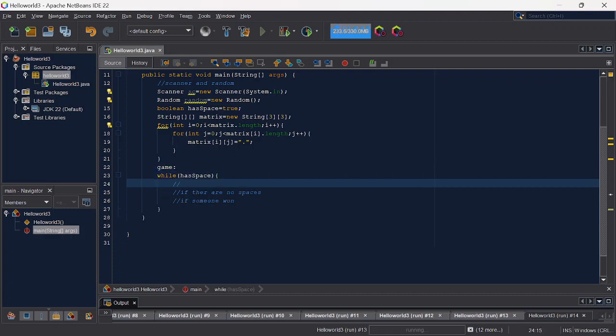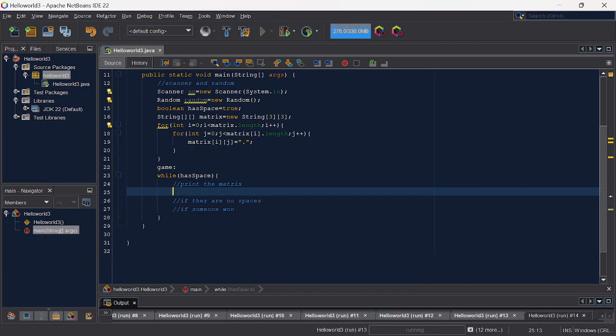First thing we're going to do is print the matrix. If the matrix is not printed, then we have no idea where we're going to put our move, our x. So let's print it.